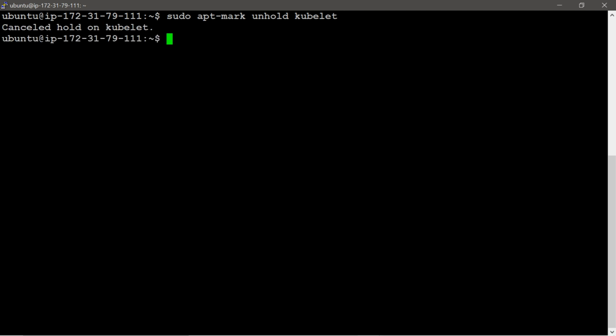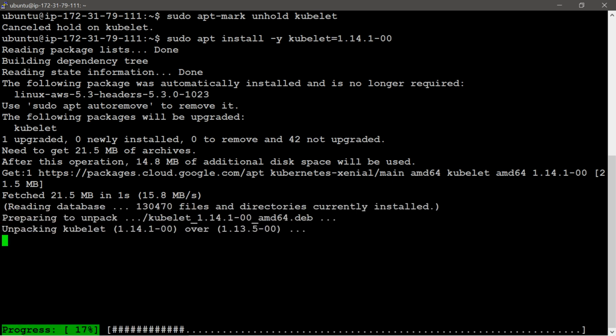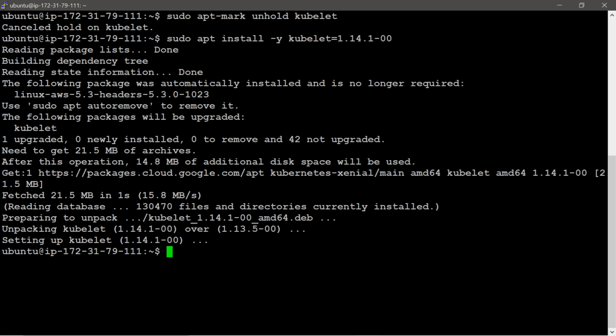Then I will install kubelet with the command sudo apt install -y kubelet=1.14.1, to install the latest, upgraded version. Unpacking kubelet, setting up kubelet completed. Now hold the latest version with the sudo apt-mark hold kubelet command.